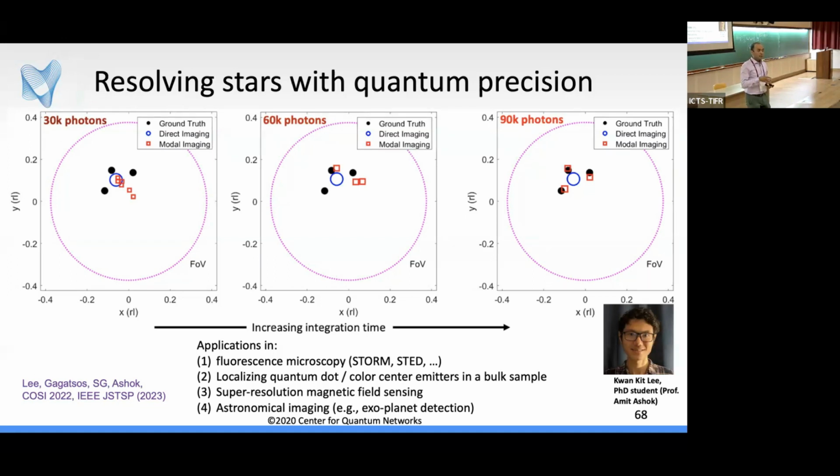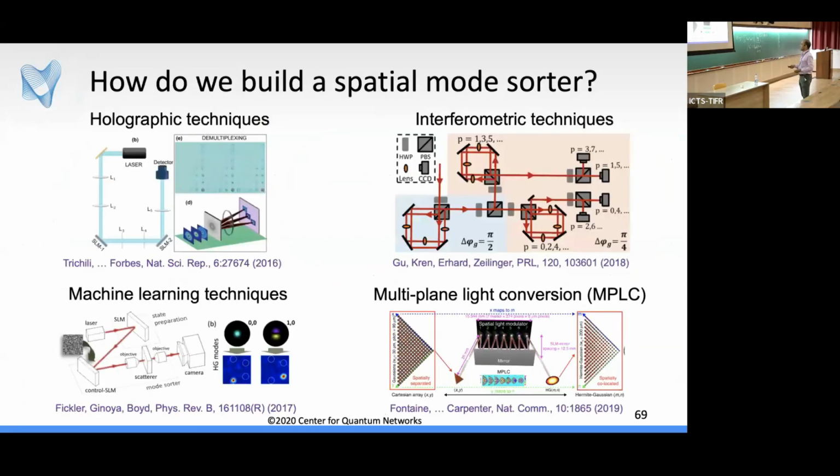Not only that, if those emitters are being used to sense a magnetic field, a local magnetic field applies a small detuning to the level structure that I showed, which affects the photoluminescence spectrum of your emission. So if you are able to not just resolve where the point sources are, but also their brightness, you can use this as a super-resolution magnetic field imaging system. It's something that we are working on right now. And there are applications in fluorescence microscopy and astronomical imaging, also in telling apart different objects for space situational awareness, and lots of applications of this technology.